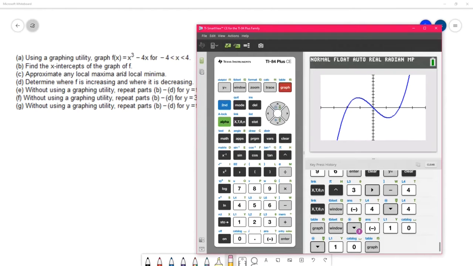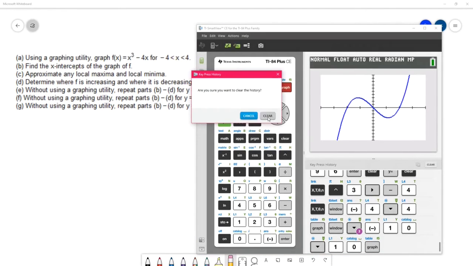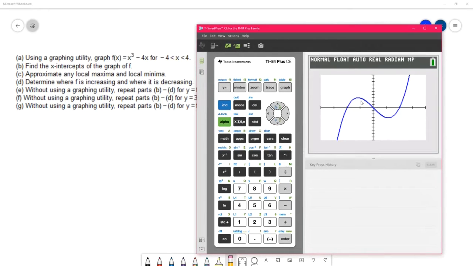So first it says find the x-intercepts of the graph. So just visually looking here, we can see those x-intercepts are at negative 2 and positive 2, but your calculator does have a feature that will be able to get us the exact value. So for this example, the exact values will be negative 2 and positive 2. But if your function is kind of shifted any way, left or right, maybe it doesn't land exactly on one of these tick marks, you want to be able to figure out what that x-intercept is. Oh, there's also an x-intercept right here at 0 as well.